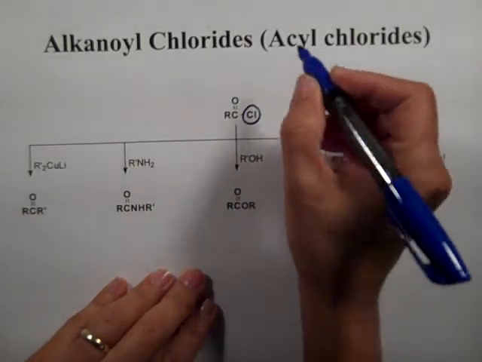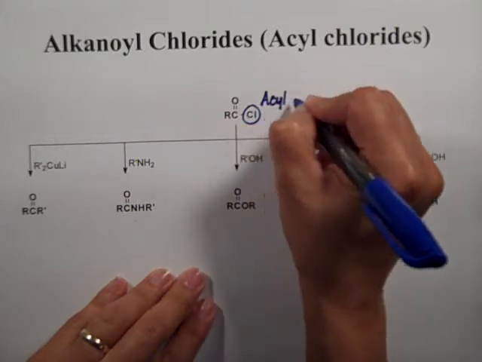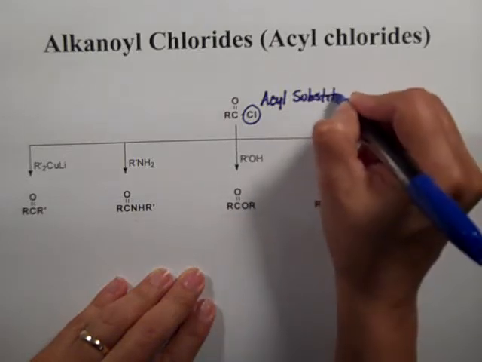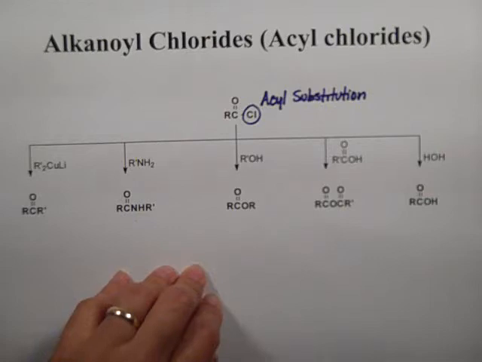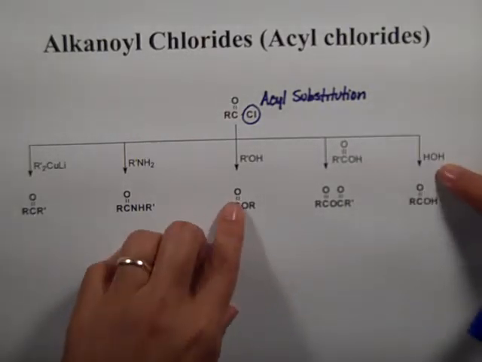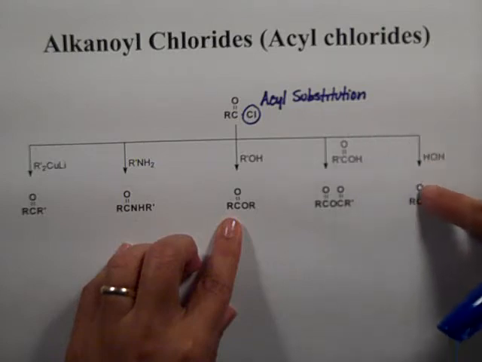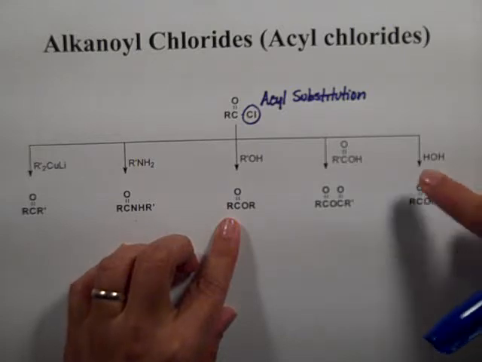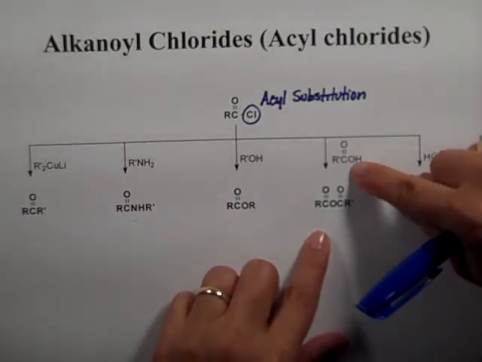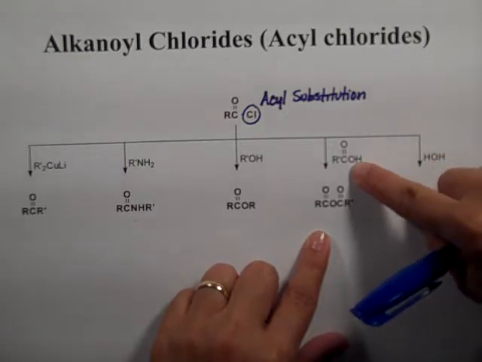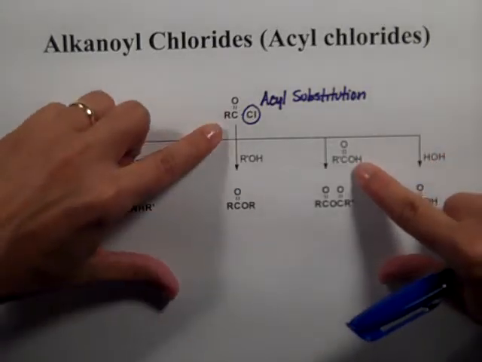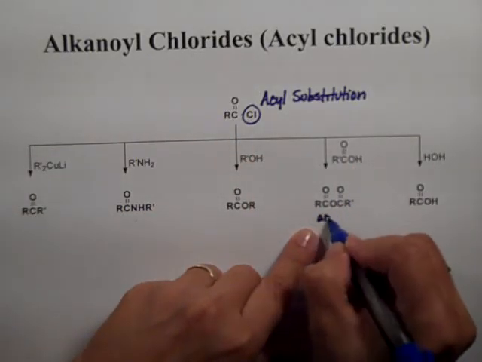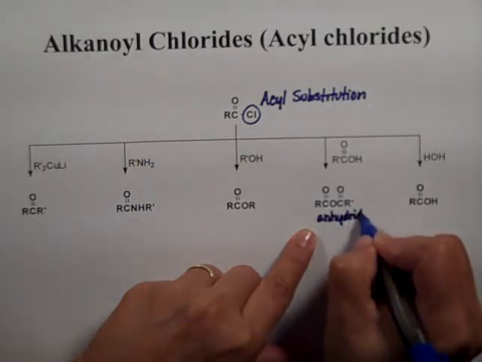We are going to be doing an acyl substitution reaction. So we're substituting the chloride for something else. If you add water, we are going to end up with a carboxylic acid. This is the hydrolysis reaction that we were talking about, and at 20 degrees this is going to be a fast reaction. If you add a carboxylic acid to your acyl chloride, you're going to get an anhydride. The anhydrides are right underneath the acyl chlorides, so we can still make them in pretty good yields.